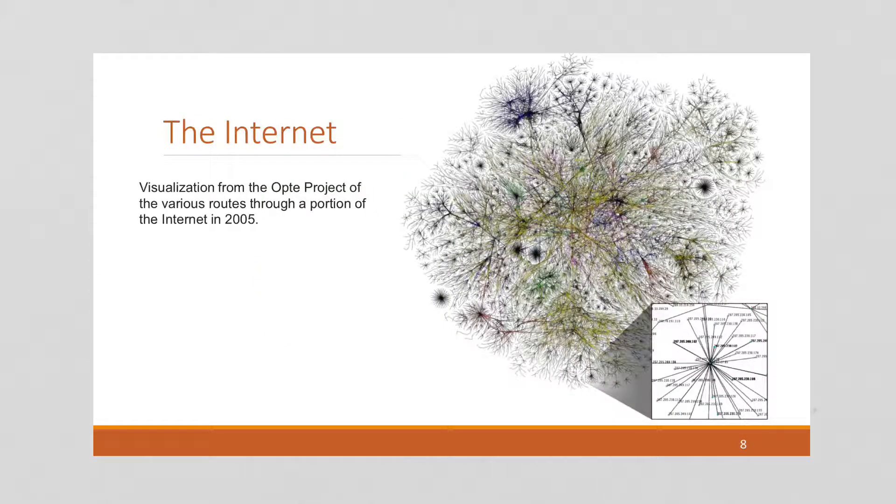This is a cool project. There's something called the Opt Project where they were trying to visualize the internet. And I had to go back several years to 2005 because the modern visualizations of the internet, graphs of the internet are so large and complex you wouldn't be able to see any detail at all. But the idea is if you look at some of these spots on the graph, there's a vertex right there. That's going to be a webpage, a website. And that website is going to link to other websites who will link to other websites and so on. And so this is showing an illustration of just the connections, the links in different websites. Some websites are very self-contained like this one. It doesn't connect to anything external but it has many of its own pages. Other web pages like this one up here are connecting to many external websites. So again, we can represent the internet as a graph and perform graph theory algorithms on it and in fact this is how searching algorithms work.